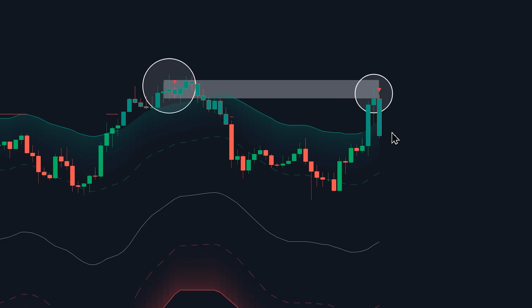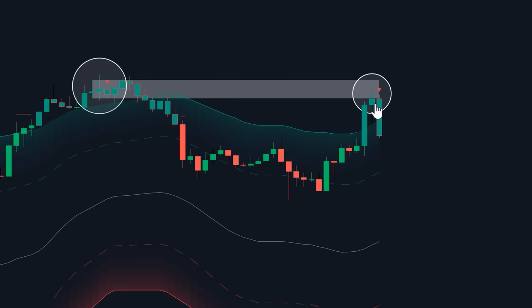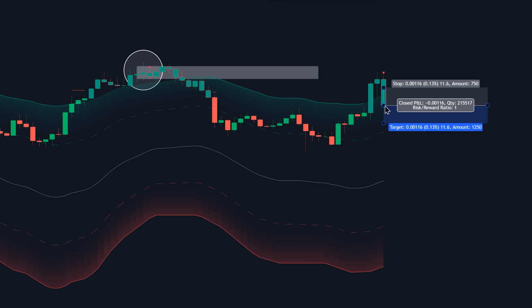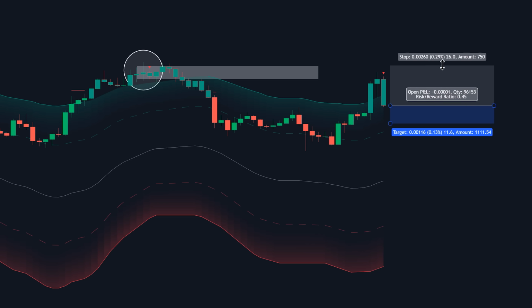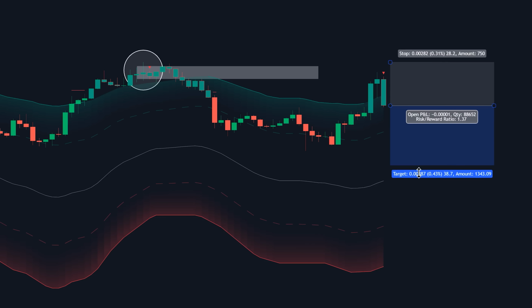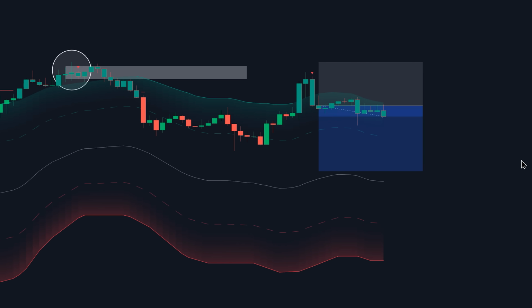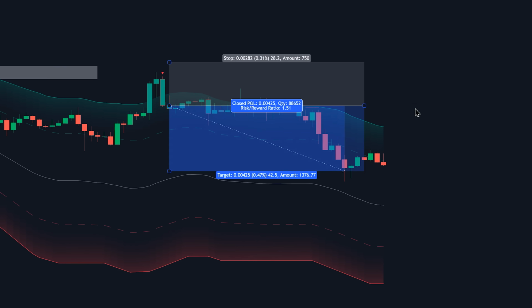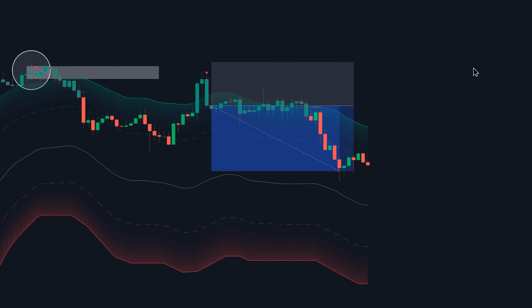So you have one resistance level, the price does a retest of the level, and it just so happens that during this retest, a sell signal was also printed by our indicator. Once you have these conditions met, you take a short position. Set your stop loss just above the resistance level, targeting a 1 to 1.5 risk-reward ratio, letting the trade run, and it was profitable. And of course, you just flip the conditions if you want to take a long position.